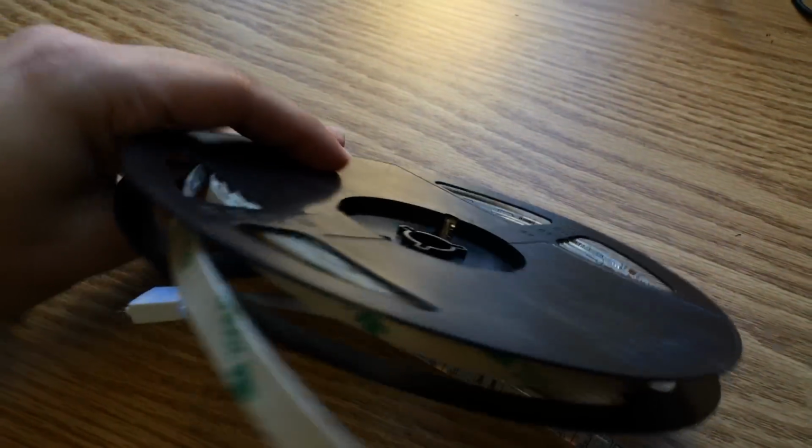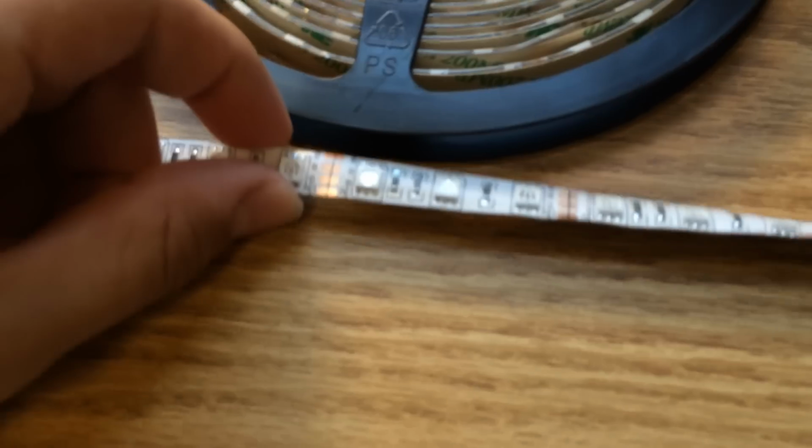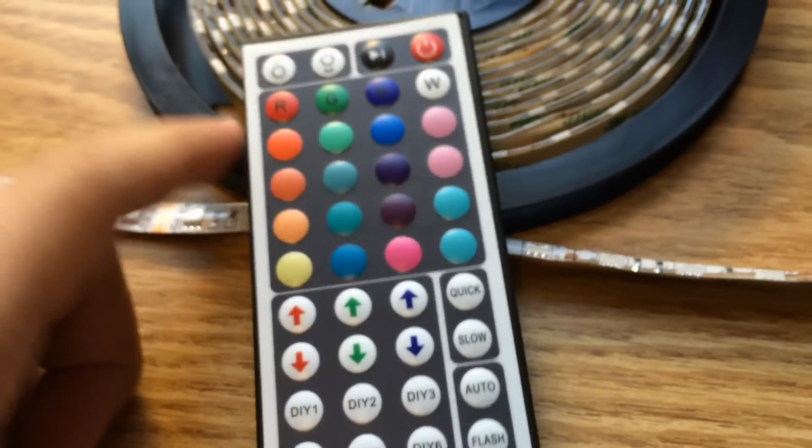It nicely coils up. Very easy to coil up. Not too much else to say. I definitely like it. I've been wanting a lighting strip of LEDs for a while, just to use. Kind of a neat thing. The multicolor aspects are really cool.